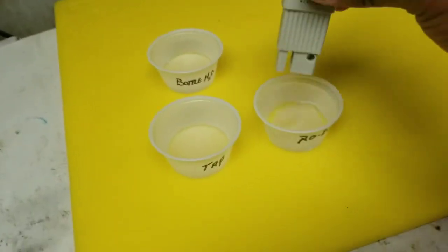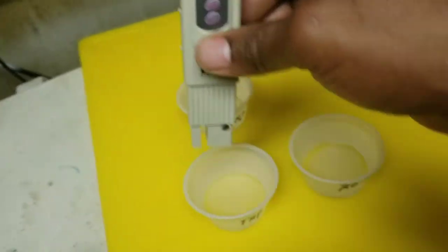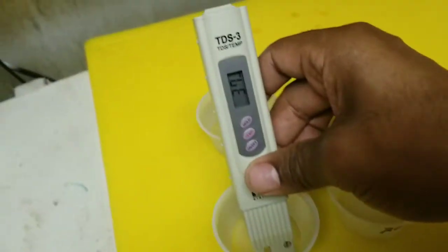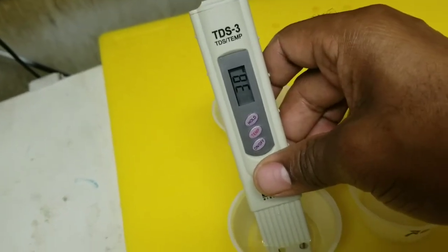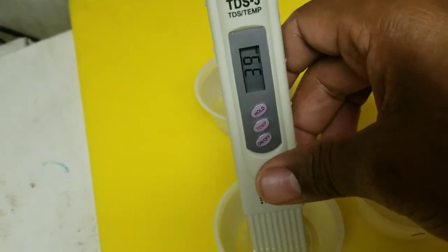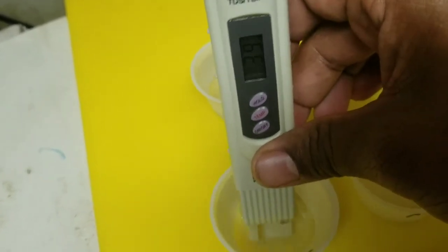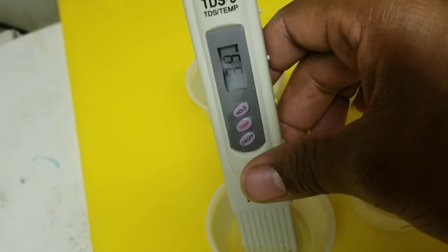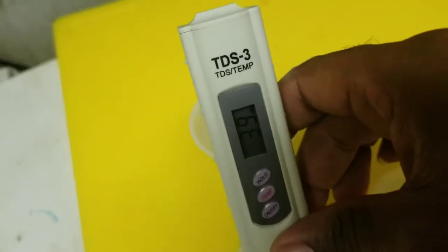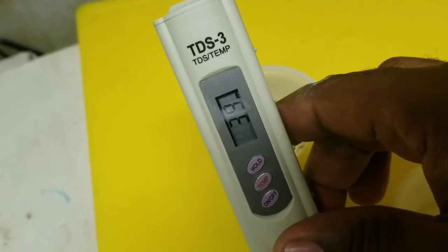Now let's test the tap water. I'm expecting a high number from the tap water, even though we got some pretty good water. New York has some pretty good water because our systems are really old and help with the filtration. But wow, look how that TDS jumps from 0 to 39. Is it still going up? You want to stir it around a bit, make sure you get an accurate reading. 39.